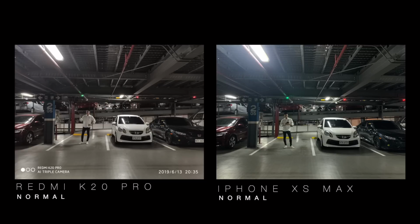In this shot, we can really see a big difference in color reproduction here, and I do like the coloring on the K20 Pro more, but I must say that the colors on the XS Max are closer to reality. Also, the XS Max's photo does seem sharper, but we already know that the XS Max tends to sharpen their image a bit more than the competition. That is again seen here, but it's also worth noting that again, the K20 Pro's whites or highlights are way more overexposed here compared to the XS Max's shot.